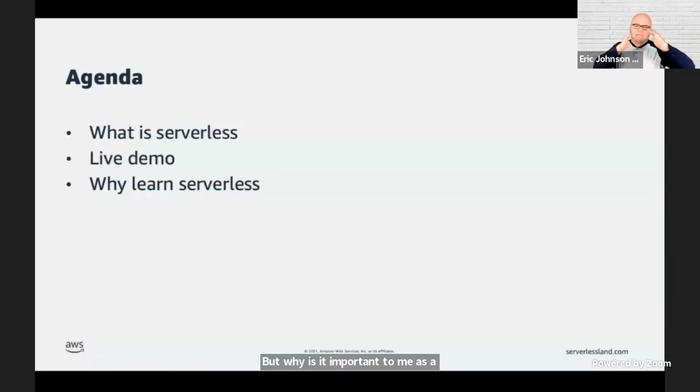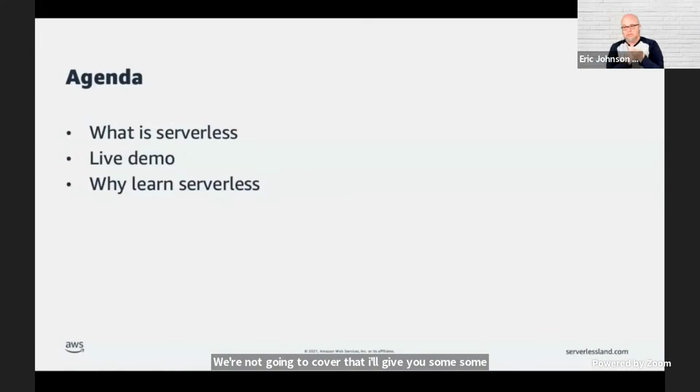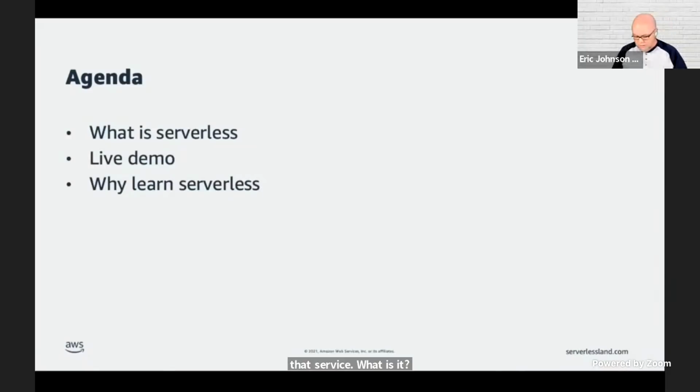Now, like I said before, this is Serverless 101. If you're doing serverless now and you're coming here to learn really advanced techniques, we're not going to cover that. I'll give you some links to where we do cover advanced techniques, but this is really to introduce you to the idea of serverless. What is it? How does it work? Why is it important? And just the concepts.